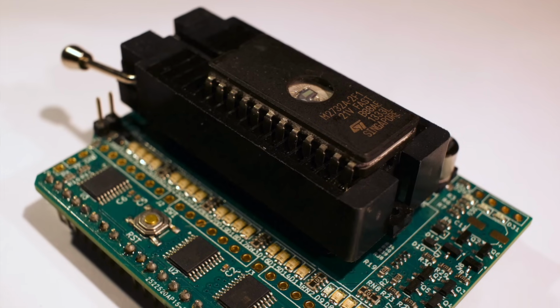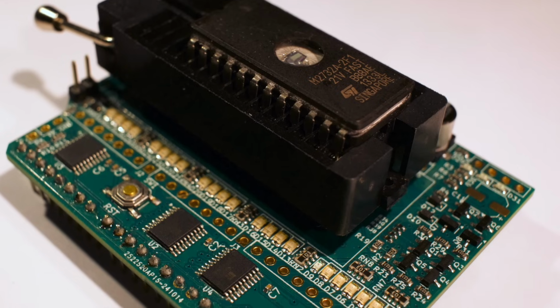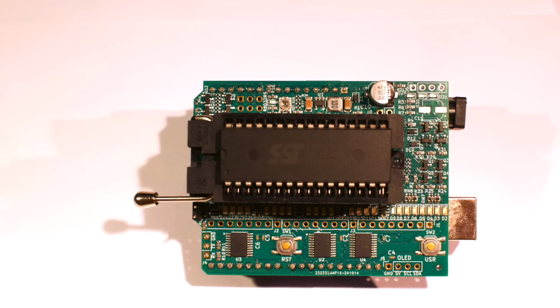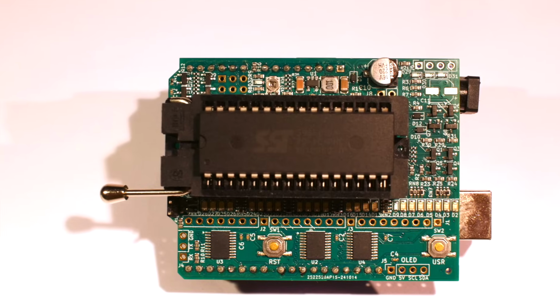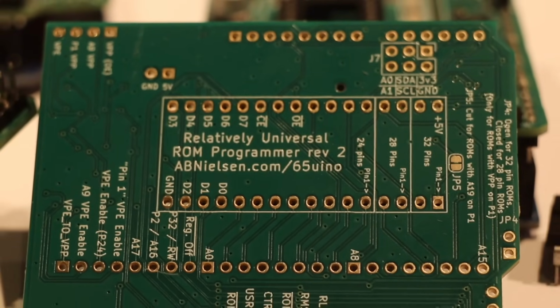This is revision 2 of the Relatively Universal ROM Programmer, and it supports programming anything from a tiny EEPROM from the 70s that needs 25 volts to program it, up to a modern 8 megabit EEPROM or 5 volt flash-based ROM, and anything in between. Revision 2 is easier to use and ready to program most things you throw at it without fiddling with jumpers. Let's get back to that in a minute.